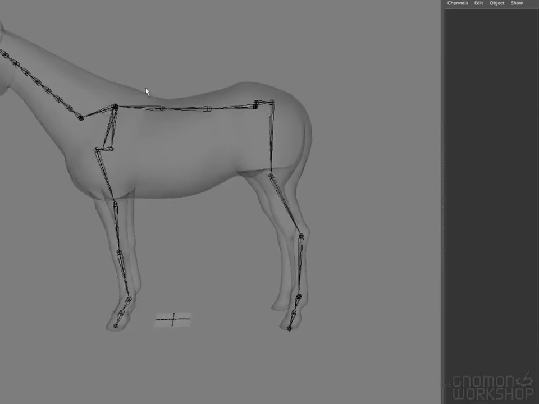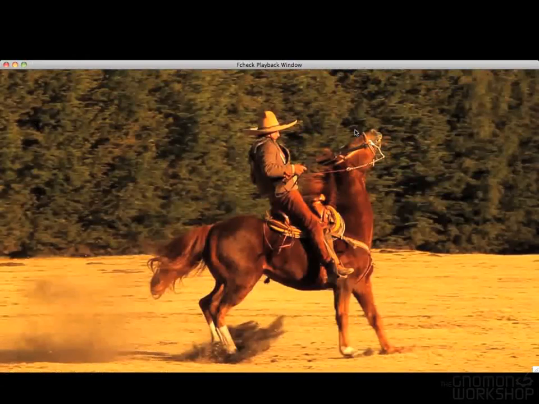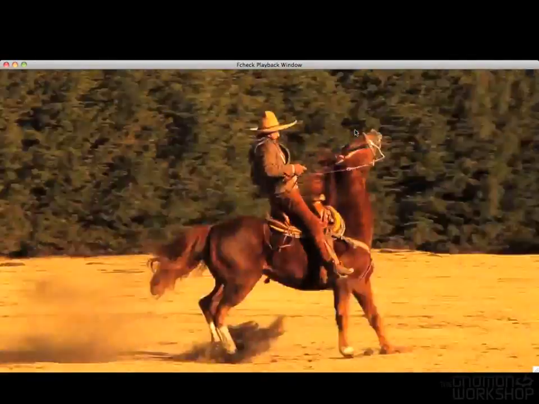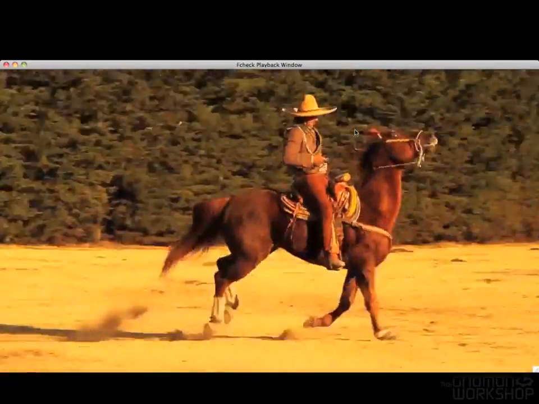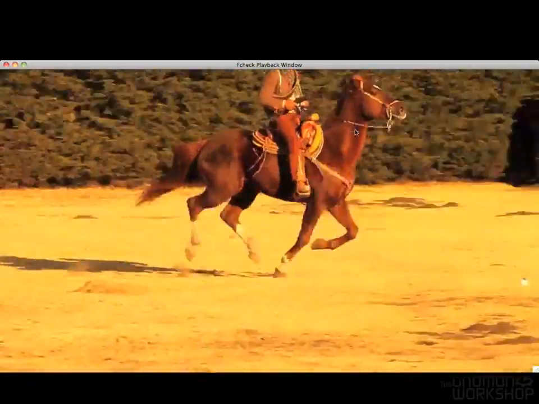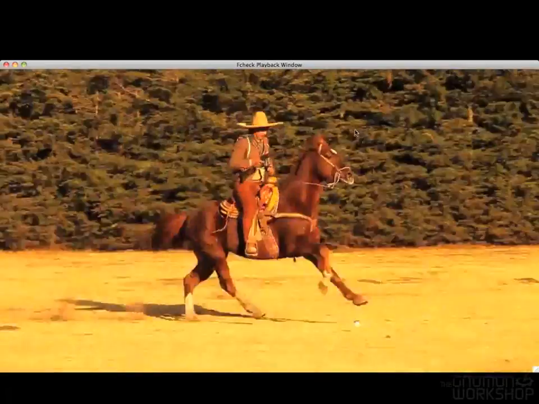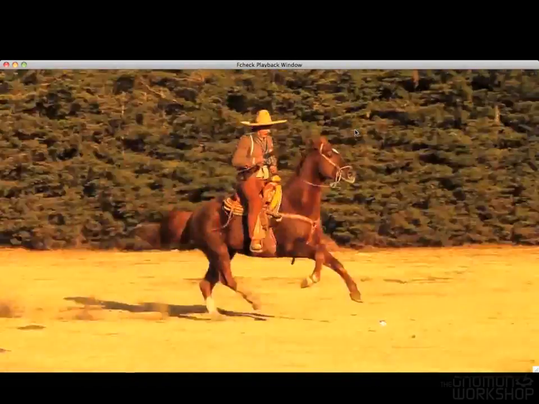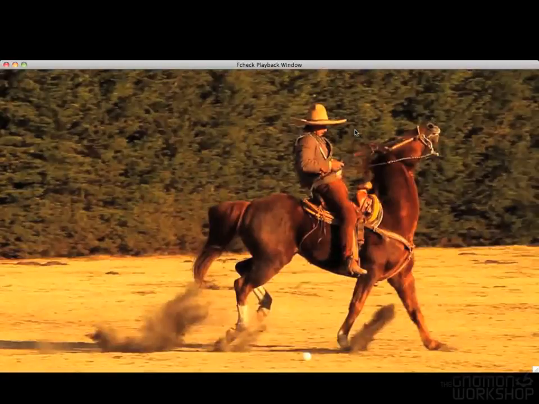One thing I did want to point out is on the spine. I'm going to jump back to our reference for a second. It's hard to tell because we're wearing a saddle on this one, but the spine on horses and a lot of hoofed characters is very rigid. There's very little bend and flex in it. There's some, but there isn't a lot. So when designing the characters and doing the motion of those characters, keep in mind that a lot of the motion is going to come from the big, powerful muscles of the legs themselves. There's a fair amount of motion and flex in the neck, but the body has very little.